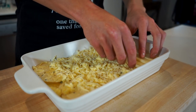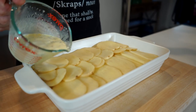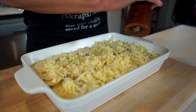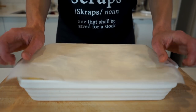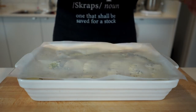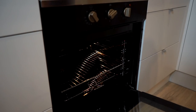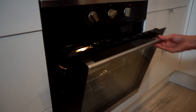Repeat the same process two more times — neatly lay over the potatoes, pour over the cream and garlic mix, top with the cheese mix and season — until you reach the top layer, which you will not top with cheese, reserving it for later. Cover the top with parchment paper to steam the potatoes ensuring they cook through and absorb the flavors, then cover with aluminium foil locking it in tightly. Transfer to a preheated oven at 180°C or 350°F and bake for one hour.